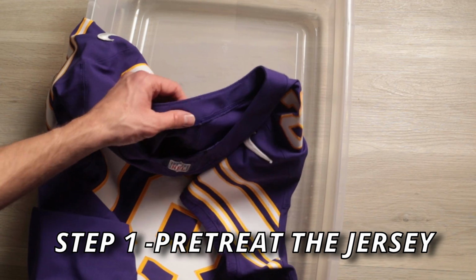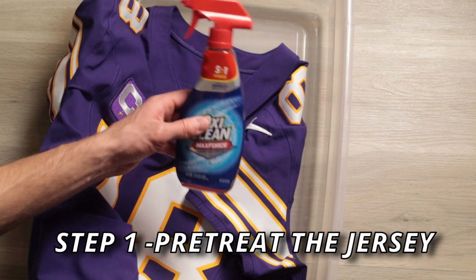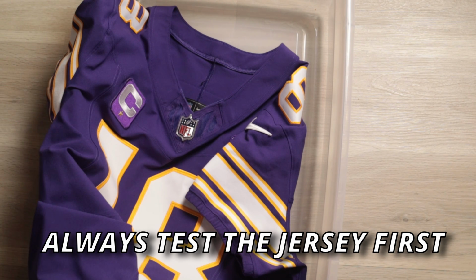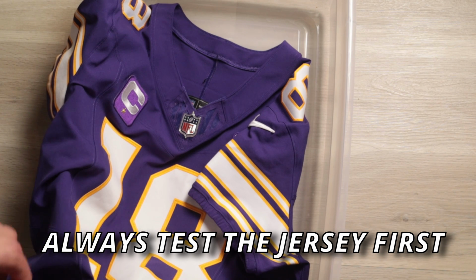Also, guys, note on the edges of the sleeves, on the armpits, and around the neck, you tend to get grease and dirt from your body, so I recommend pre-treating those too with whatever you use. I like OxiClean Max Force. It gets almost everything out. It works great. But before you do use anything, guys, always test an unnoticeable part of your jersey just to make sure that it's not going to get damaged.